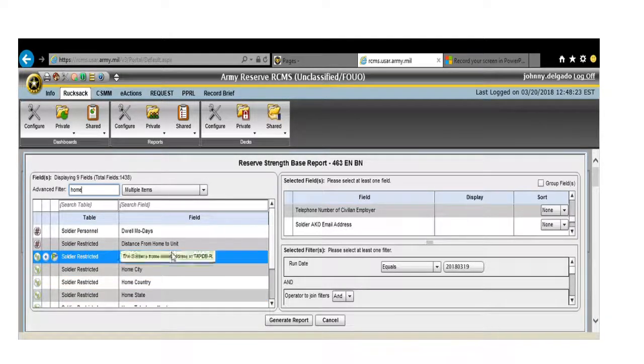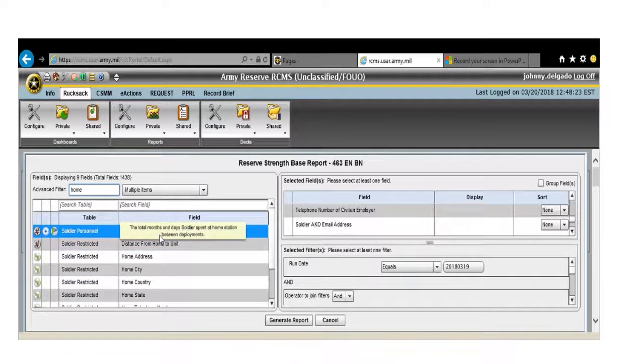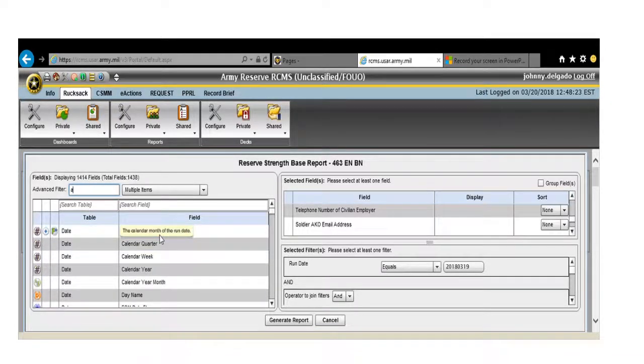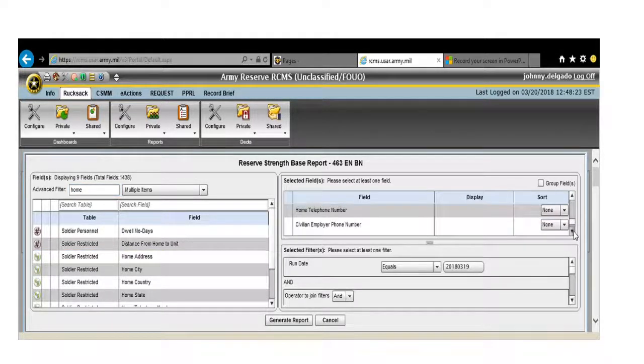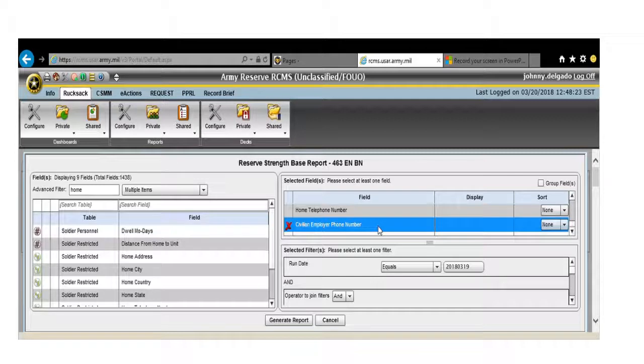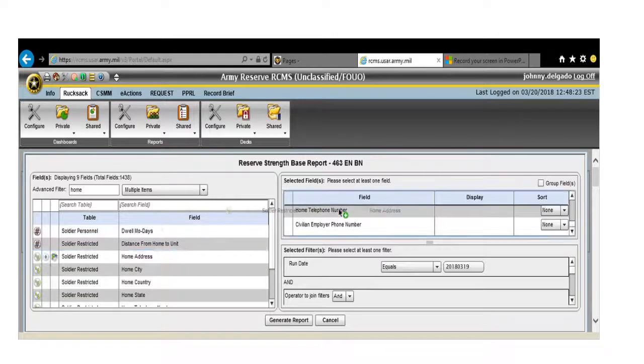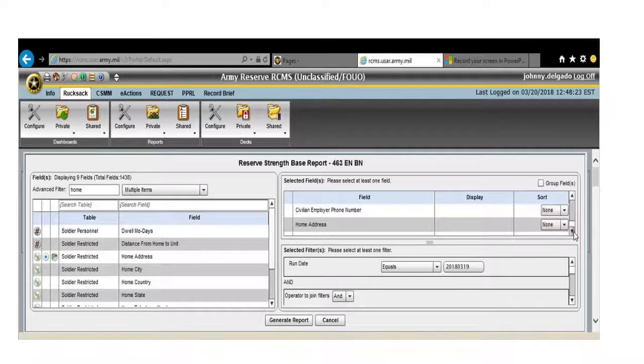So now what you just saw was probably a point that I want to make. A lot of the times finding things can be a little bit difficult, and that's the only thing that you have to figure out. It wasn't address. It might not have come up before. Well, what if I punch in home? Well, there we go. So that's a good point that I wanted to share with everybody, that all you have to do is figure out how it's worded in CSMM to find what you're looking for. So I'm going to take my home address. Now that home address, just from experience, is basically what the street address is.